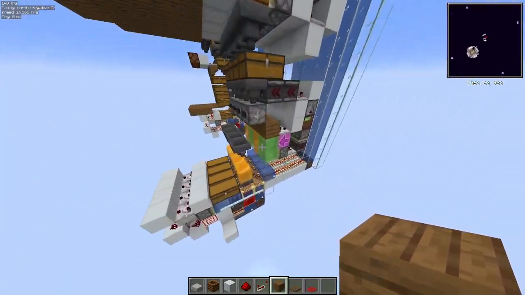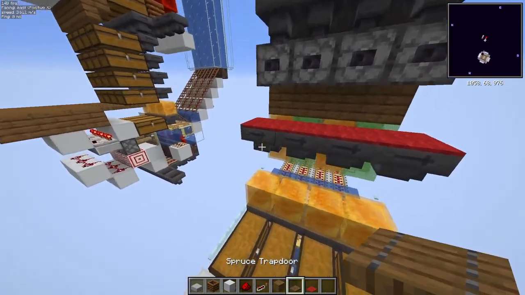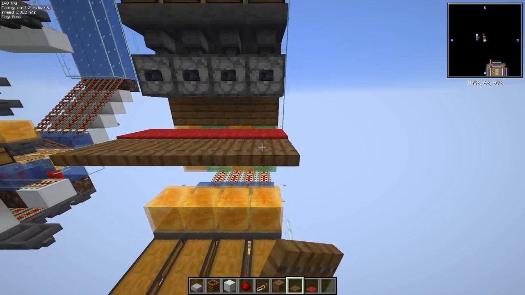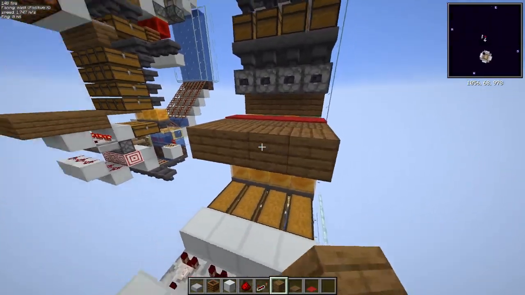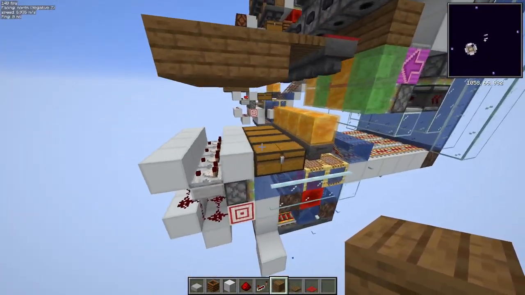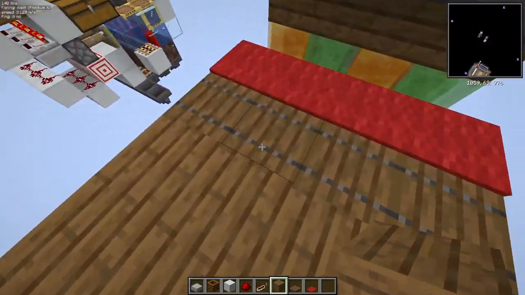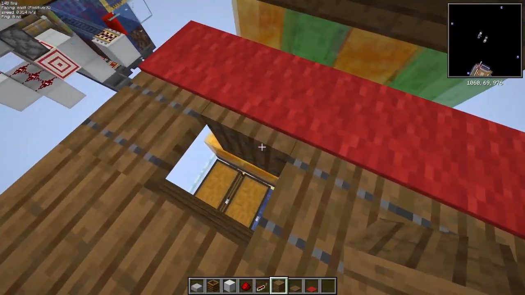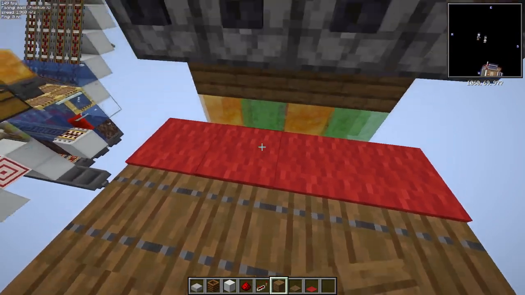Finishing touches, we can put carpets on top of these hoppers. We can put trapdoors like this, and then your floor would be here. So as you can see, the filter chests here are lower down than on the normal slice. And oops, yeah, don't fall in the hole. But you can access them from there still.